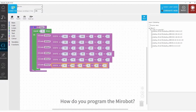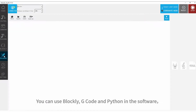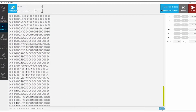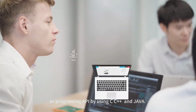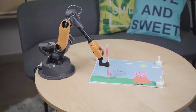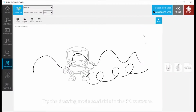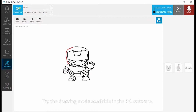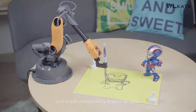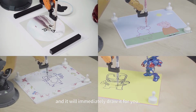How do you program the MIROBOT? You can use FLOATELY, G-code, and Python in the software. Or programming API using C, C++, and Java. Try the drawing mode available in the PC software. Demonstrate anything you want MIROBOT to draw, and it will immediately draw it for you.